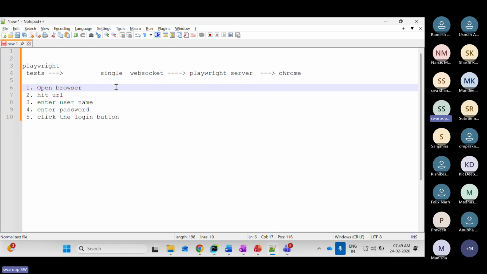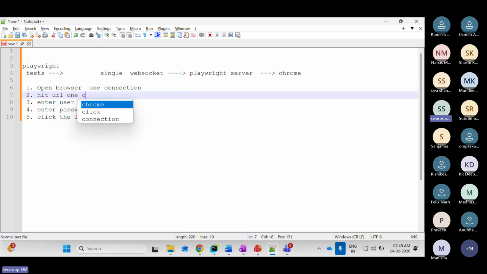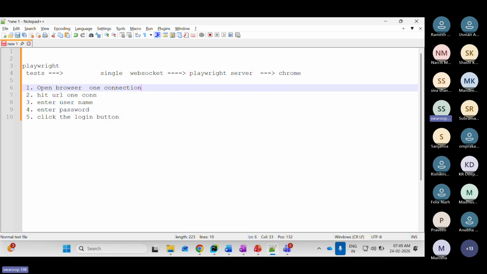Whereas in Selenium, open browser is one single connection, and hit the URL is another connection. So connection open, connection closed, again connection open, connection closed. Consider 1 second here, 1 second here, 1 second here. Opening and closing itself takes some milliseconds or seconds.